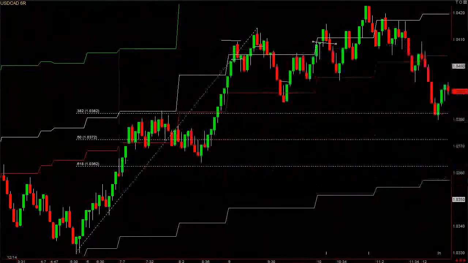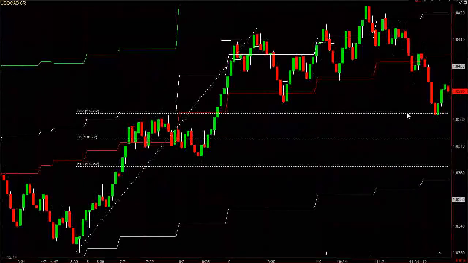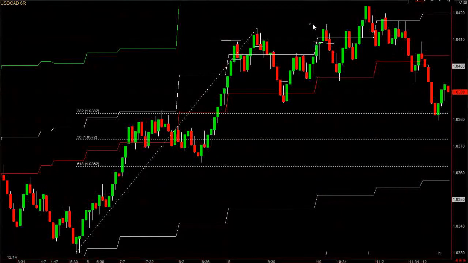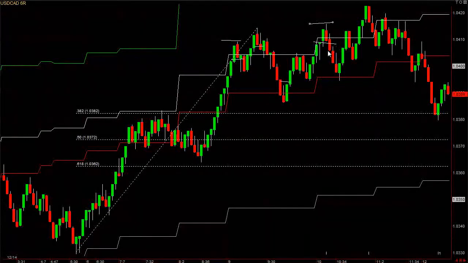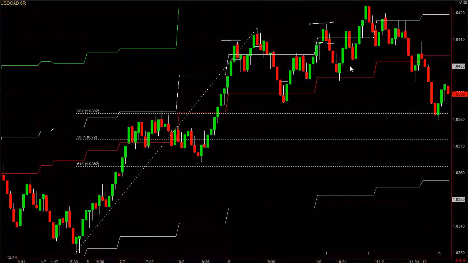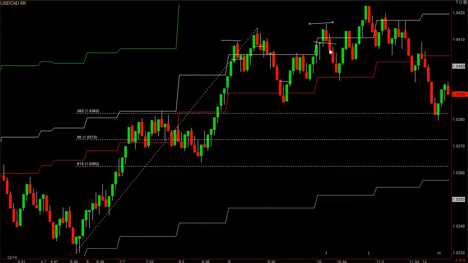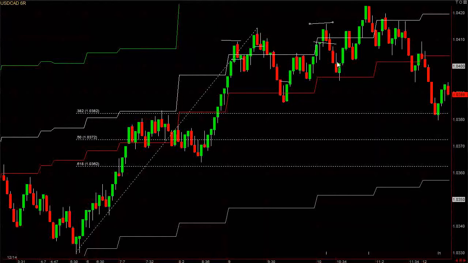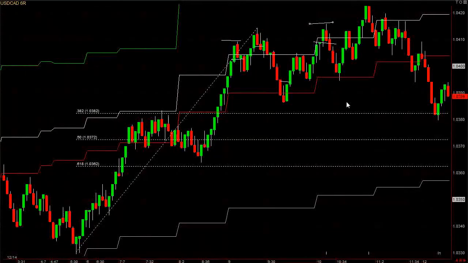So if you're not likely to make that many pips and you have a chance to make 6, 7, 8 pips, you're better off taking it than giving away money. I mean, no one would pull out a $100 bill and burn it. So even if you're trading one lot and you catch 10 pips and you're up $100, don't burn that $100 bill. At least exit half of your trade in the hopes of catching a little bit more pips later.